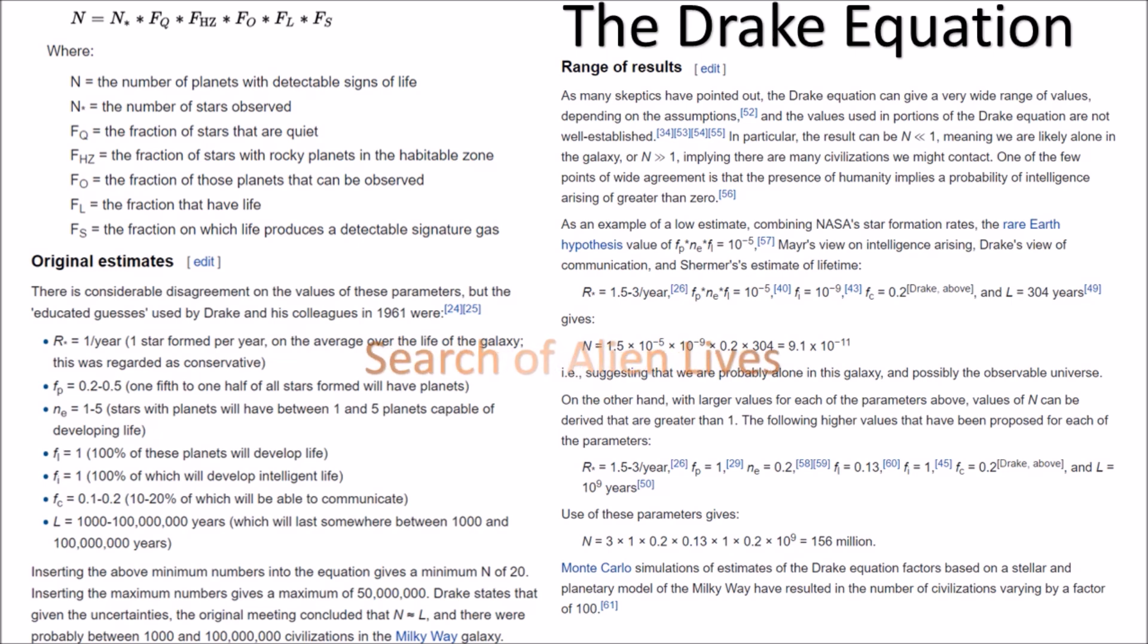This finding is revolutionary because this proves what we knew and believed about alien life was all wrong. Take the Drake equation as an example. The equation may be right, but now we know the average number of planets per star has changed, and the average number of potentially life-supporting planets has changed. What do you think the new estimate of planets with life should be? Don't forget the seven planets are only what we observed. What about the ones we do not see?